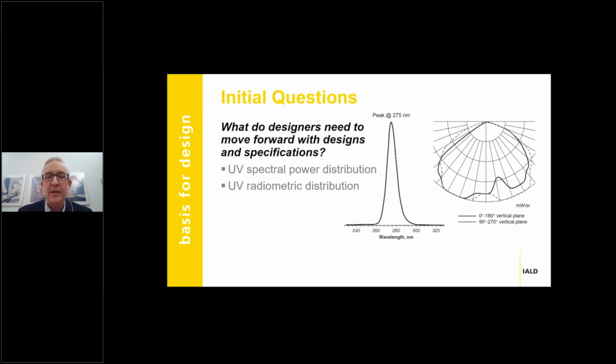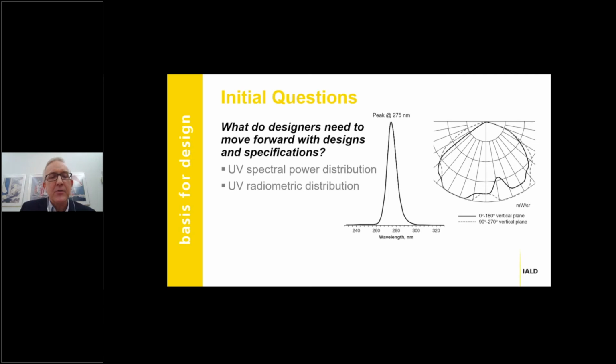The UV spectral radiant flux report will confirm that the unit does produce UVC, which tells us that it is capable of deactivating the virus, how much of the energy is delivered in the UVC range, and what the peak wavelength is. And like a photometric report, the UV radiant intensity report will tell you the intensity distribution, so you can calculate the irradiance delivered to specific points, much as you would calculate foot candles or lux.